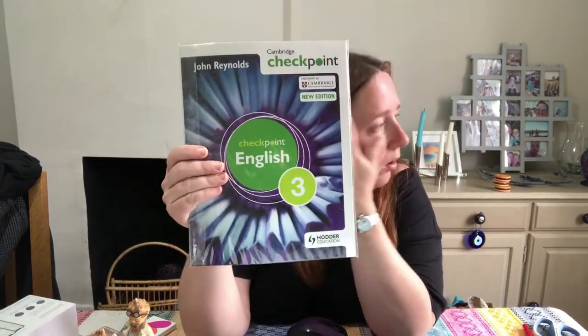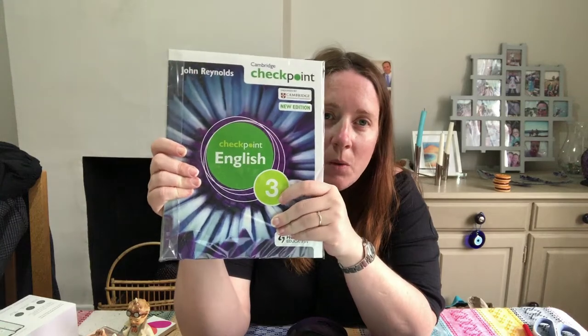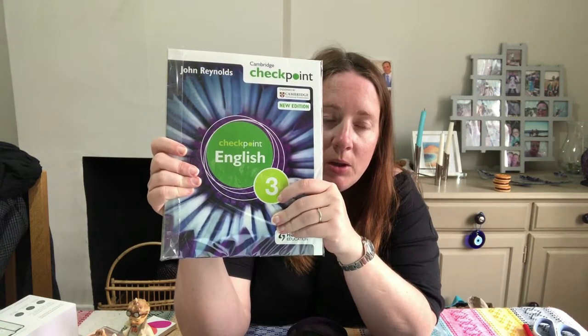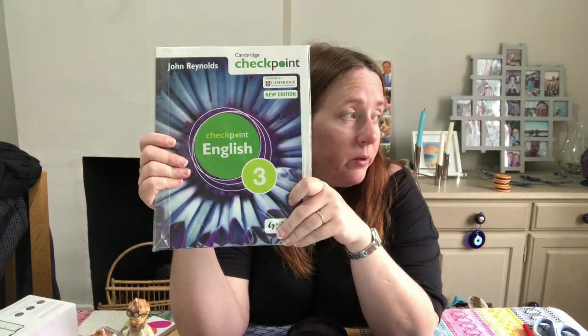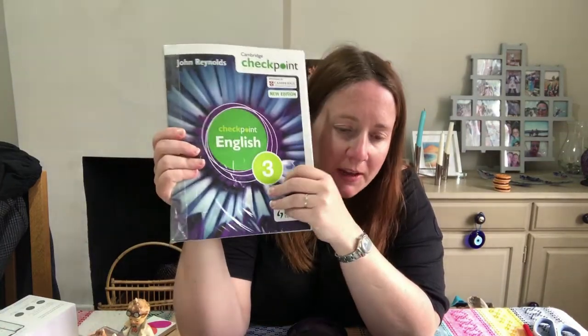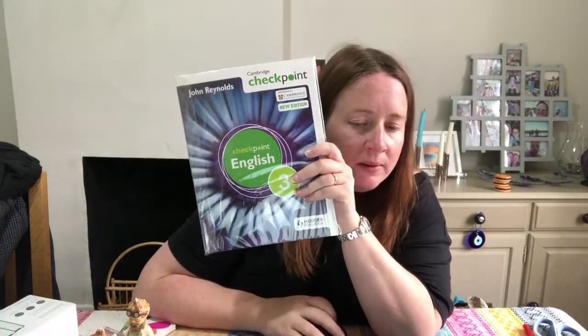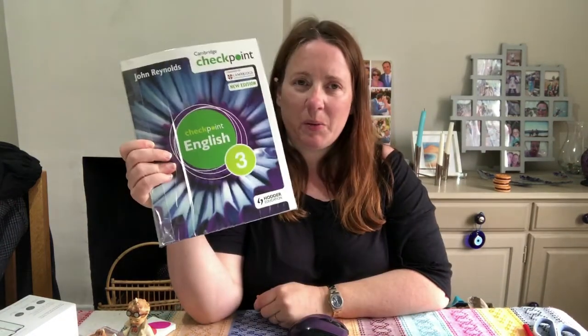An Amazon sale — we ended up with loads of these books either from an auction lot or from the start of Lockdown One when we ordered 1,500 used books that arrived on the back of a lorry on a pallet, delivered in the middle of the high street. We had quite a few identical copies of this one. It sold for around £6 or £7 and cost pence. The rest of the books are all gone now.